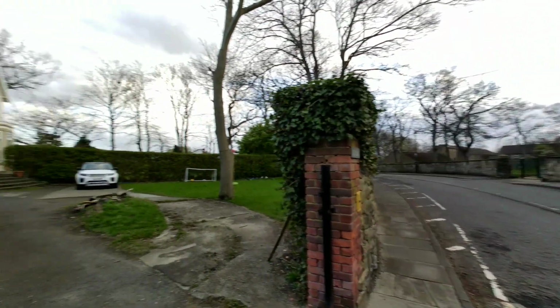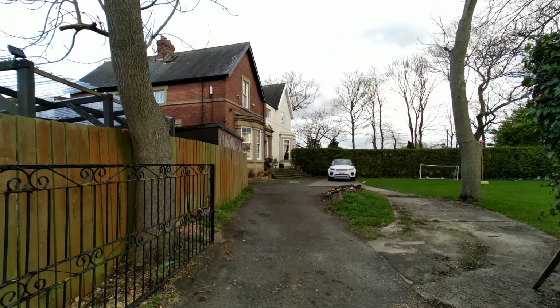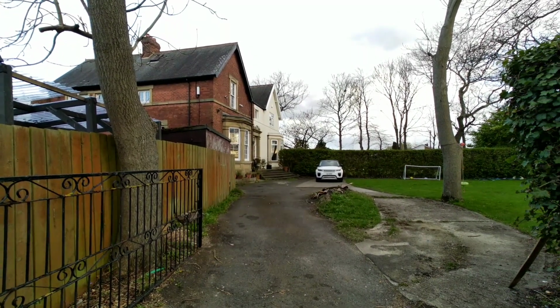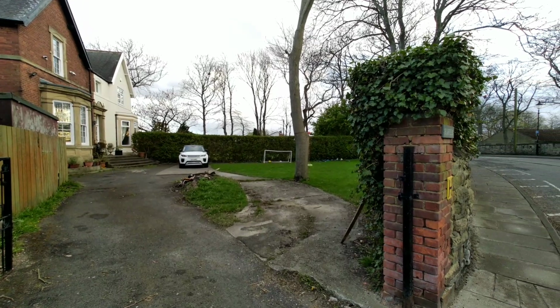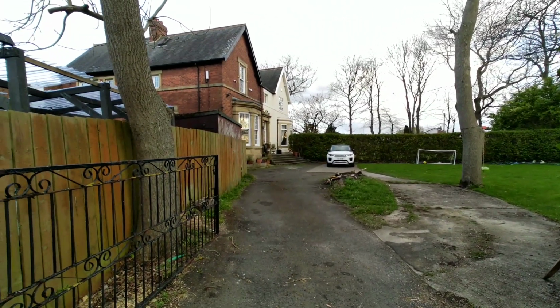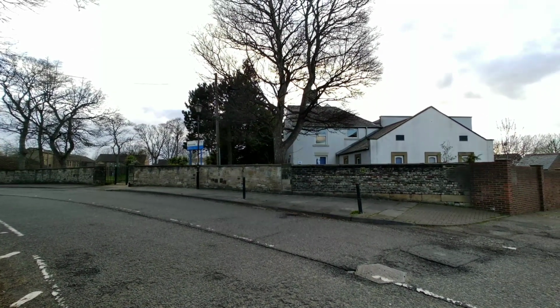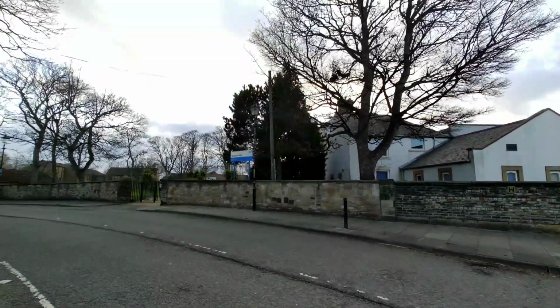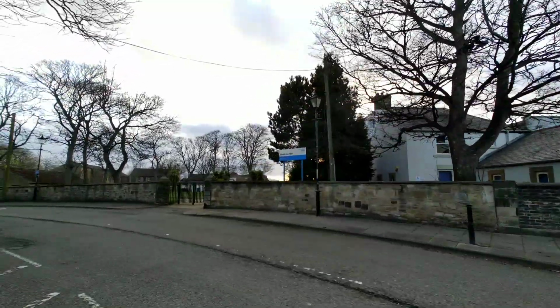Right, we're now approaching what used to be the Monkton home. And before I show you that, there's a rather nice house here. Looks like a mansion from this angle actually. It's two different colours as well, and there's a car parked, and there's a goal post in the garden and stuff. But this is what used to be the care home, the Monkton Hall place, which some believe is haunted, and I know there is paranormal activity in the garden at least because I picked some up.